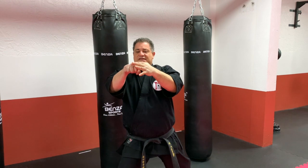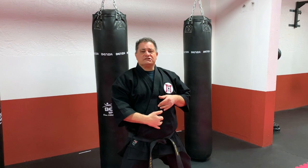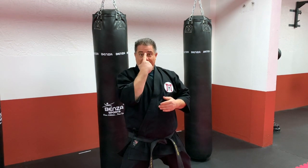Okay? We use these 2 knuckles. And most commonly, there's 3 areas we like to aim for. The solar plexus, a little spot in between your stomach muscles and your breastbone. There's a little hole in the body where the diaphragm that makes you breathe goes up and down. It's a weakness in the body. So we like striking that. In the head, between the eyes, into the nose, we like striking there.